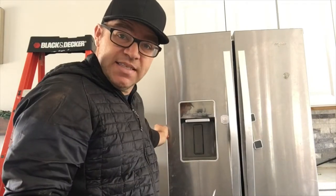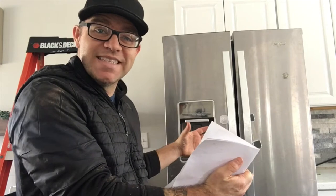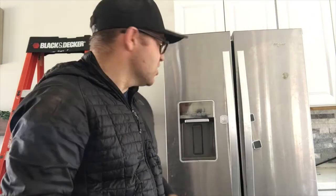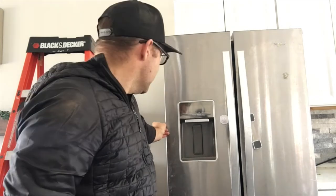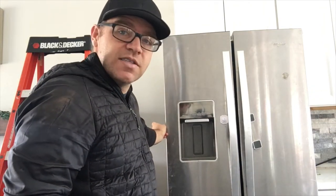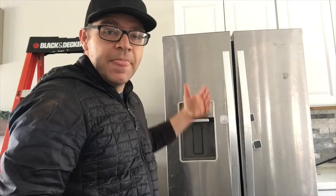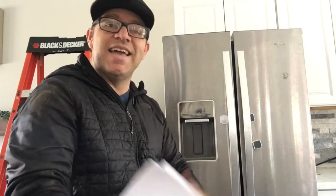When you're boxing in the fridge, you need to leave a little bit of a gap around the outside. I've seen a lot of people box in their fridge — they create something that looks aesthetically pleasing but with a really tight space. The problem is if you don't have room for your refrigerator to breathe, you're going to make it work overtime. You want at least an inch gap between the box and the refrigerator, and also an inch gap at the back from the refrigerator to the wall. That way you have beautiful-looking cabinets and a refrigerator that lasts.